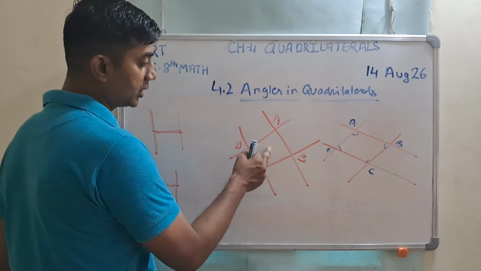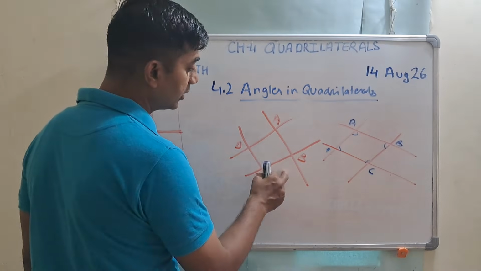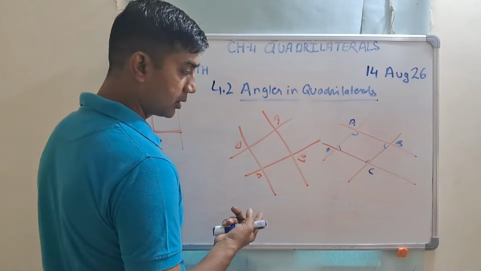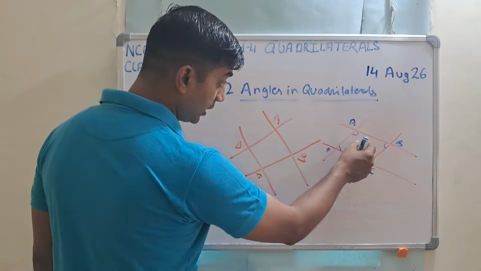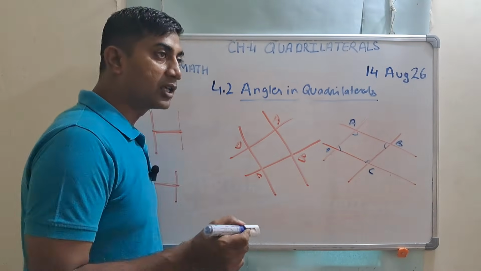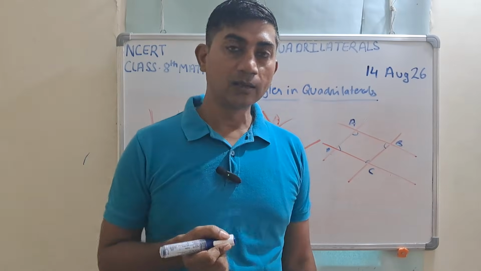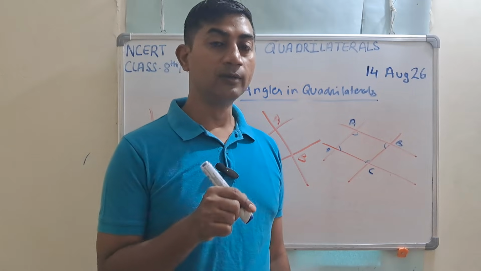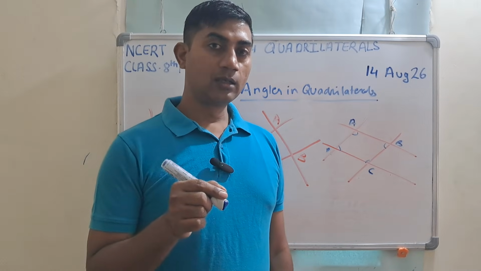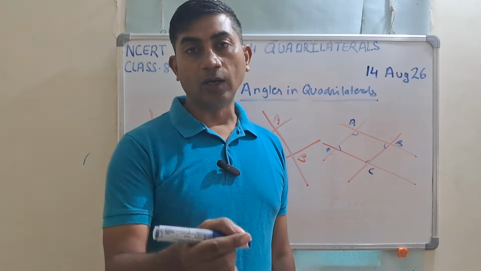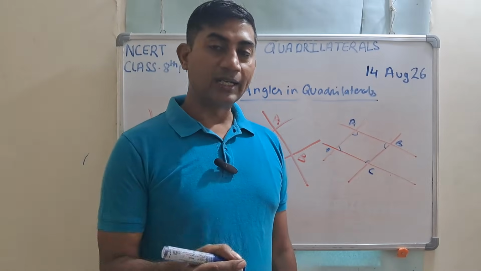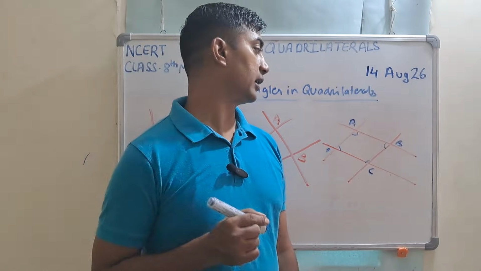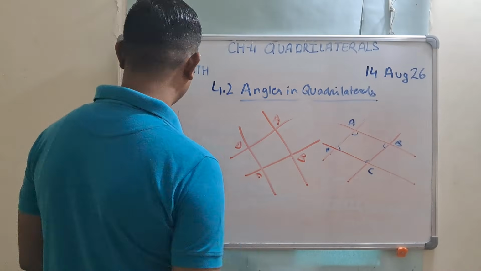As we have seen in this figure, when these angles are 90 degrees, this is the case of a square or rectangle, but this is not a rectangle. So we have seen that this is not the complete definition of a rectangle, that opposite sides are parallel and equal. Understood? We have to include the value of the angles also, and that value is 90 degrees in the particular cases of square and rectangle. So we have seen this diagram now.